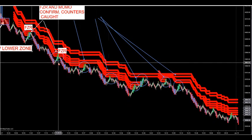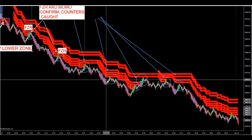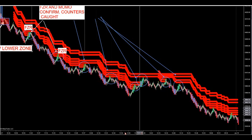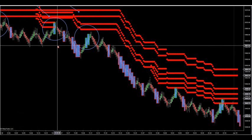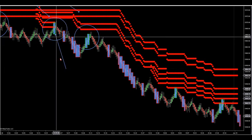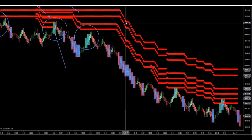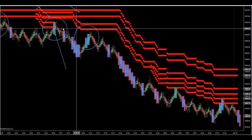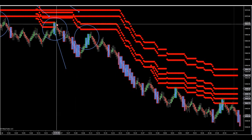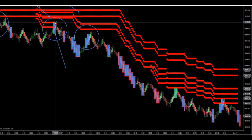So when you see this FZR on this other chart come up, you want to see these speed bars right here, because you've got confirmation you're catching the wrongly positioned traders. Once you get this, and you are below my zones, here's my outer zone, my intermediate zone, my lower zone, the best you can get is if it stops right at the lowest zone. It's called my shallow zone.